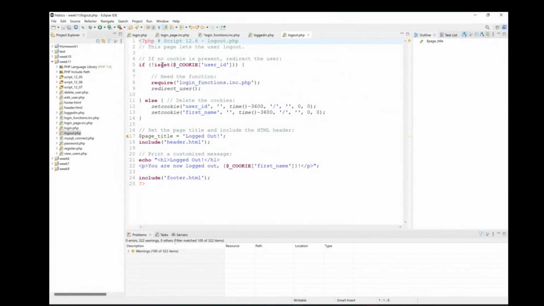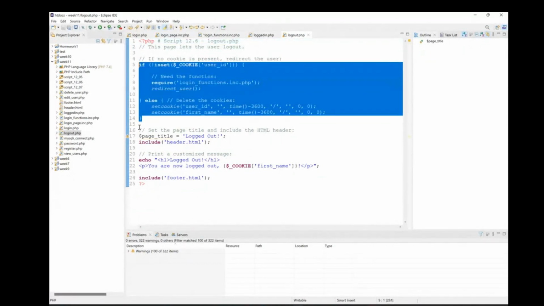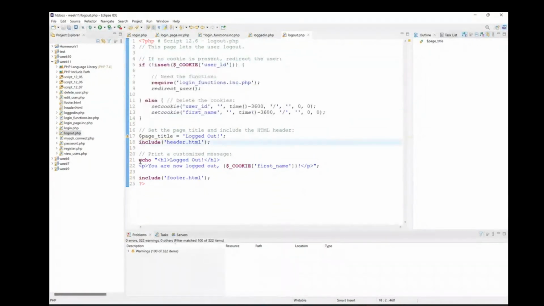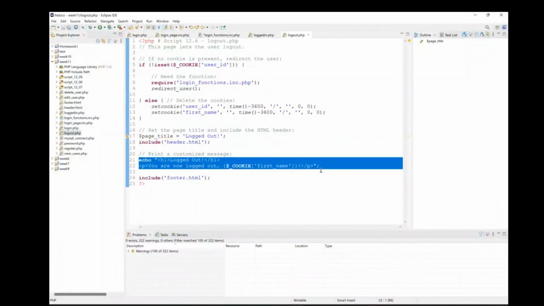It actually depends on what I'm doing here. First of all, if no cookie is present. When I was first logging out, there was some cookie present, right? That's why this part became false, and I came here and showed this: you are now logged out, Barak.